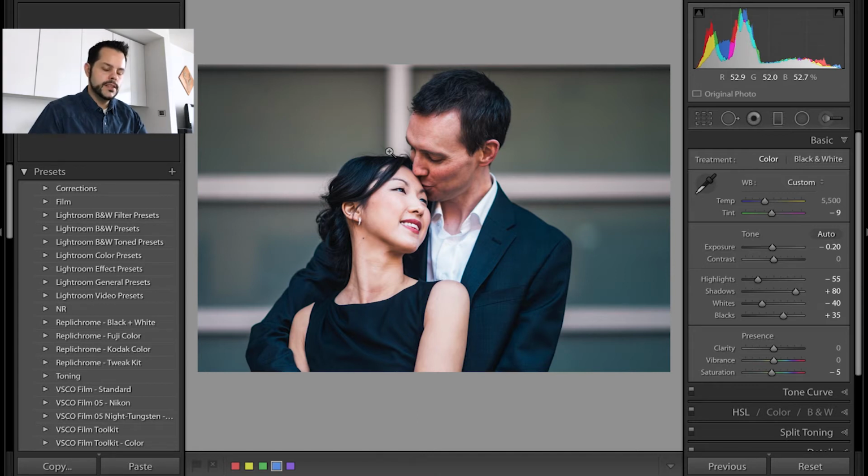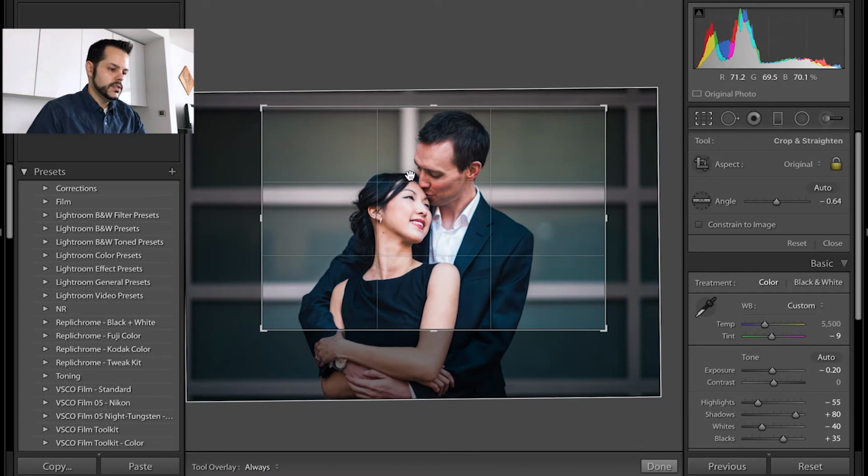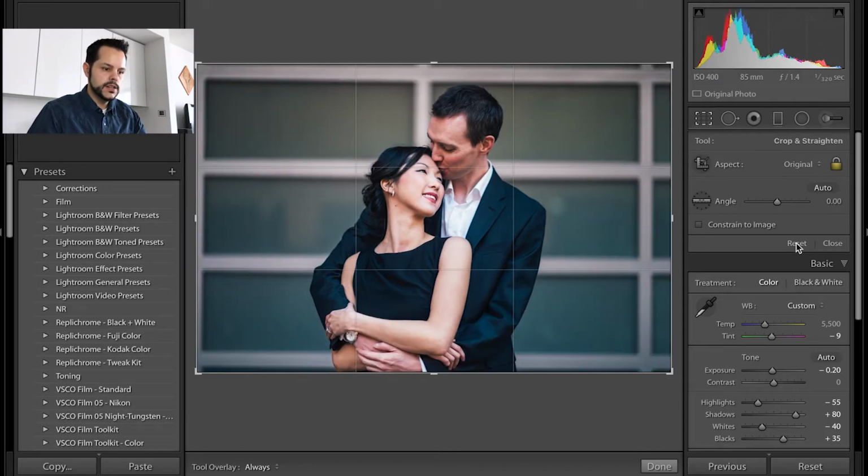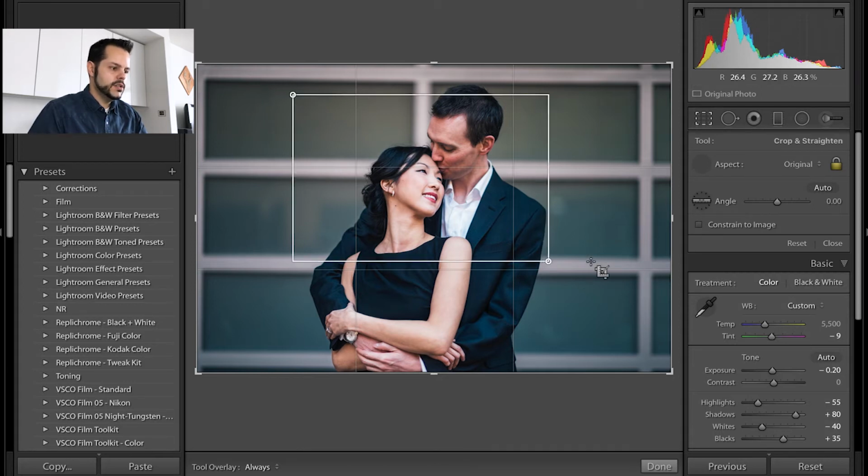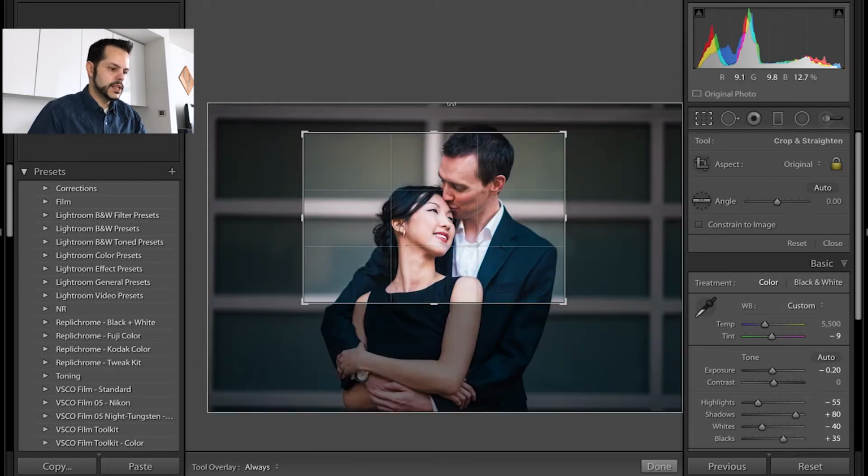But it doesn't stop there. Let's get a little more detailed and see what else we can do with this tool. So I'm going to hit R to open back up the crop tool. You can see we have this current crop. I want to start over, so let's just hit reset and it goes back to normal. So let's explore some of these other tools over here. This first one, if I click on it and drag it into my image, I can go ahead and make a crop really quickly without having to pull the sides of the image in.